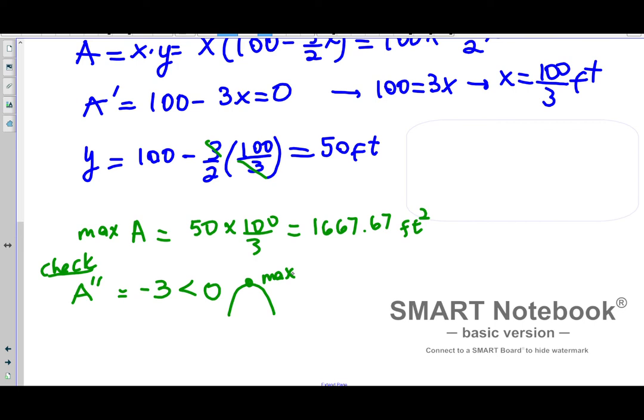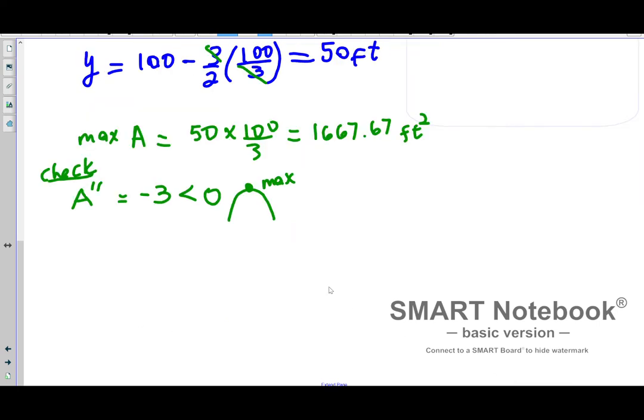Now the checking, I'm not going to ask you to do for every single problem. It's a good habit to do it, but at least for one question, be prepared to show that level of work. For the other ones, I'm just going to leave it up to you to show the work for the checking process. Okay, so I'm going to do one last fencing problem.